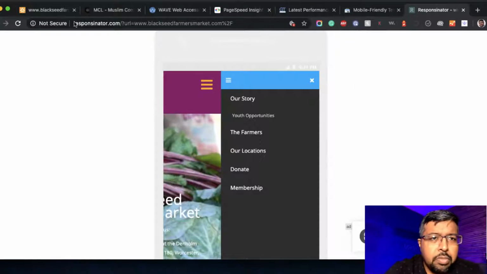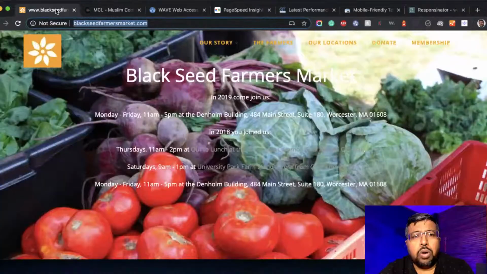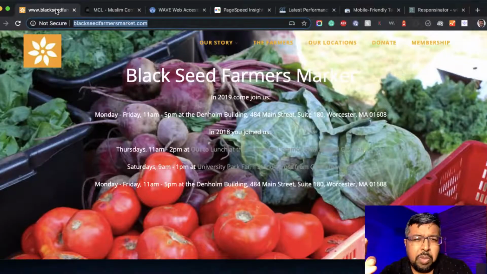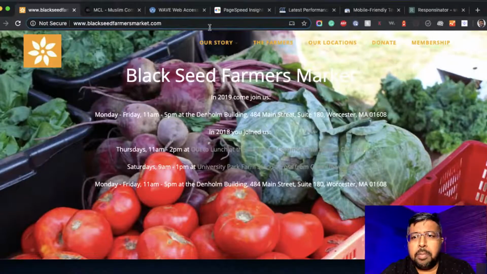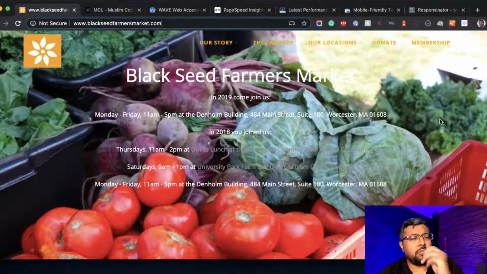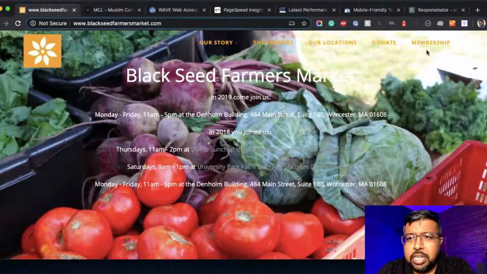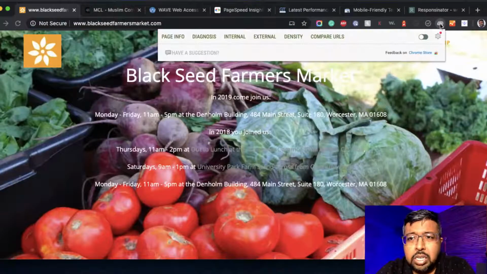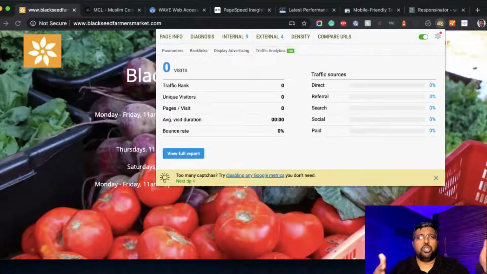All right. Now, so the speed is good. Just a minor tweak on the mobile. Now let's check another search engine optimization, which is the on-site SEO. The first thing we're going to look for is the on-page SEO. I'm going to use this Chrome extension called SEO Quake. It's an awesome Chrome extension that you can use to look at any website and check out their on-page SEO.